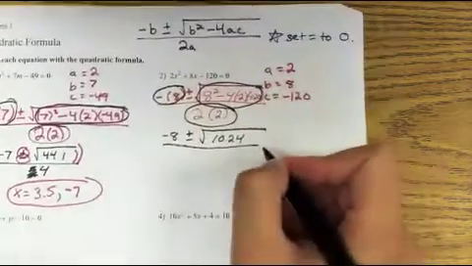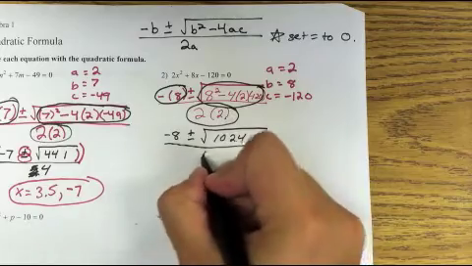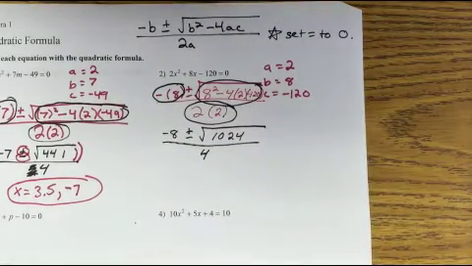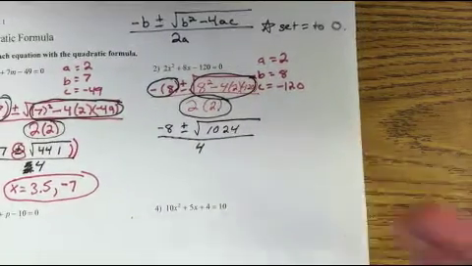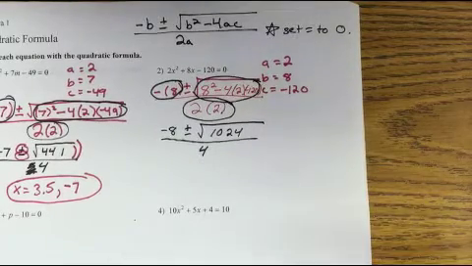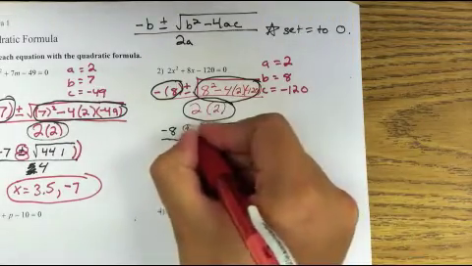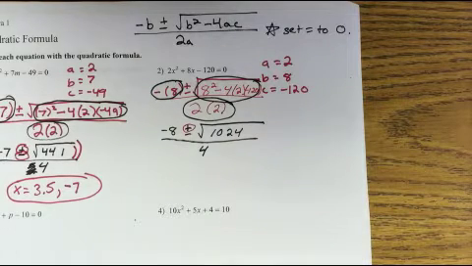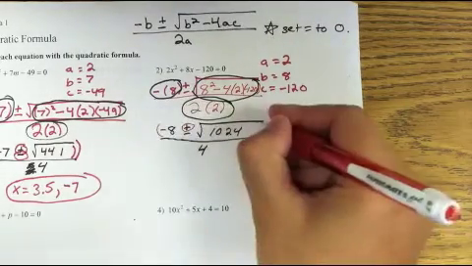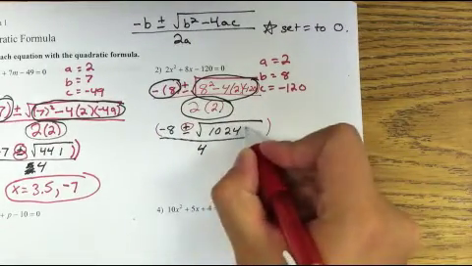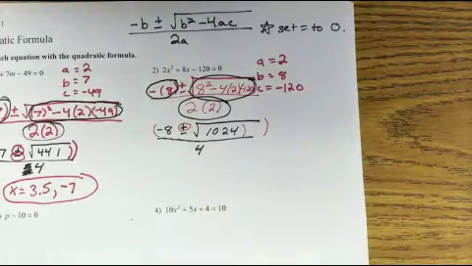Divided by, 2 times 2 is 4. All right, now can we plug this into our calculator? Sure. How many times do we have to do this? Remember, we have plus and minus, so we have to do it twice. I like to do the top, so let's do our plus first. What must we do at the top? What do you have to tell the calculator to do? Do the top first, then divide. So I'm going to put parentheses around my top. But what else do I have to put here to close this? That's right, I got to put another parentheses.